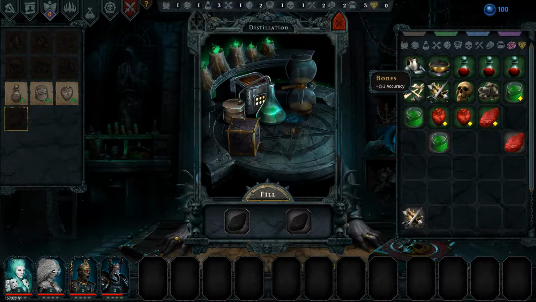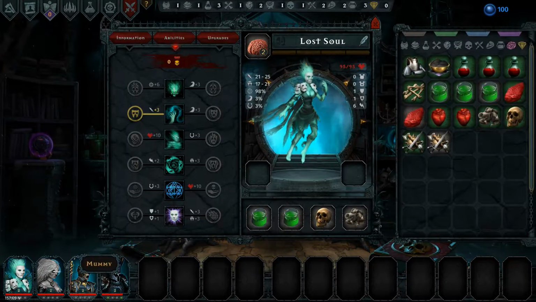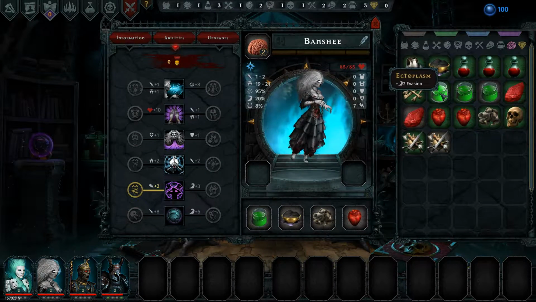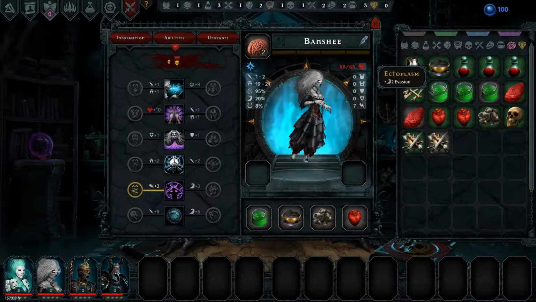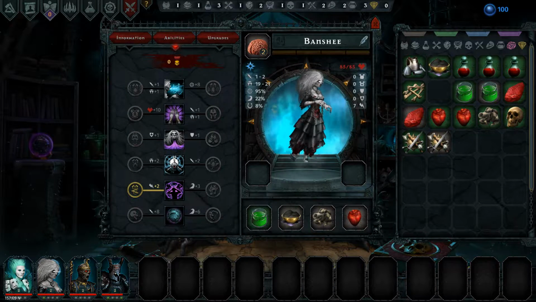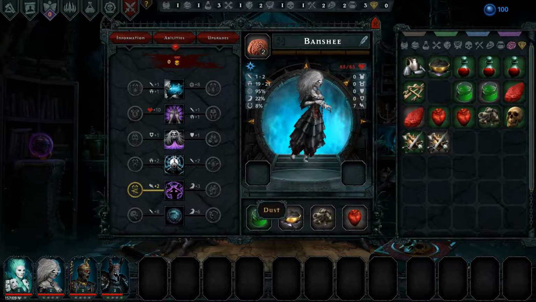+3 accuracy. That's not bad. More accuracy here. Dread is great. Luck is great. More evasion. We don't care about attack. Accuracy, dread. We got dread quite a few times. That's nice. So where do we want the dread? How is your evasion? 20%. Okay, let's give you more. Okay, you're not made with blood. Dread.